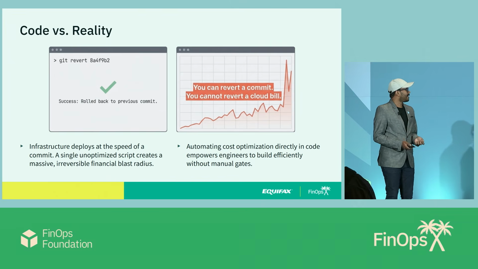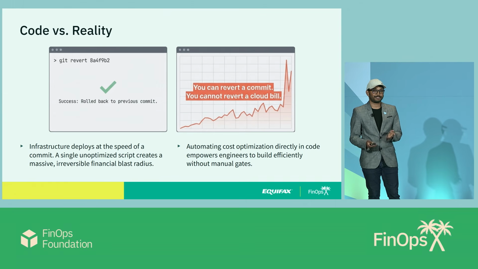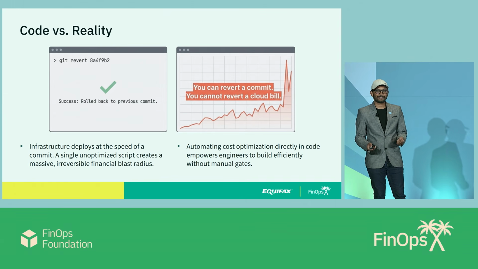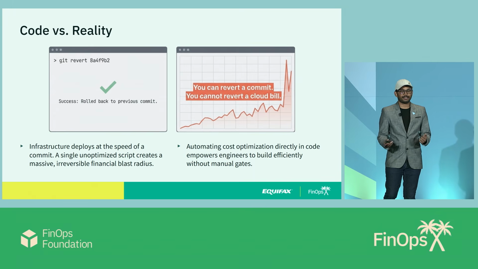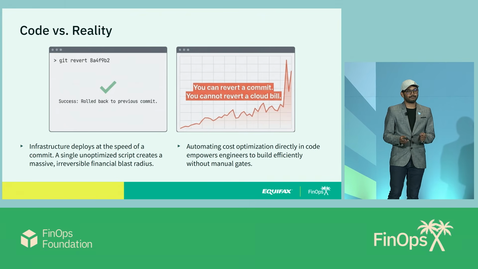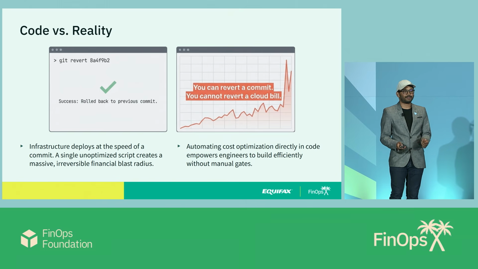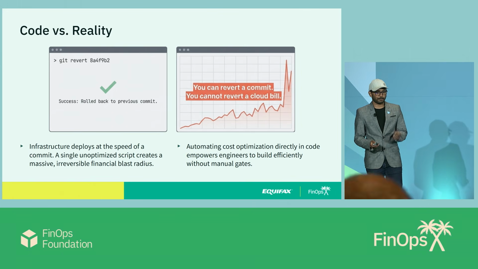As a developer, I do love Git revert, and I would say most developers do, because if we have messed up something and it reaches production, that's fine. We can do a git revert and have the post-mortem analysis. But the hardest reality I learned from my experience is that we can always revert the code, but cannot revert the bill. There's no getting back or reverting the cloud bill.